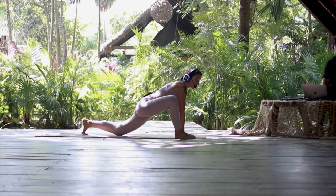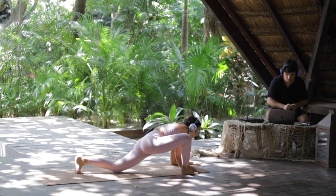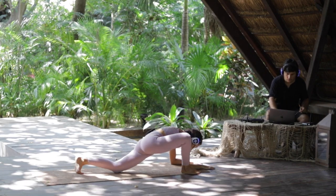If you're good here, stay here. If it is accessible for you, you can come on your elbows. We'll be taking four deep breaths here.